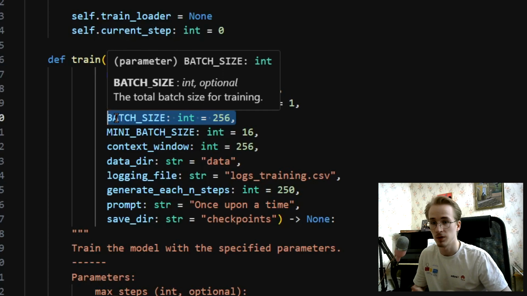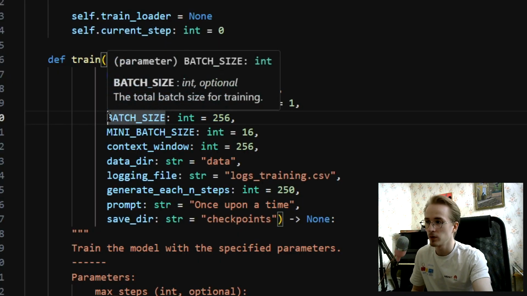Because if it's a low number, then the model will use only a few sequences to perform an optimization step. But it's a bit silly to optimize the whole network based on a few sequences of tokens. You want to consider many tokens, like at least 100,000 tokens, and based on them, perform an optimization step. So you calculate kind of the average gradient and you perform an accurate step.